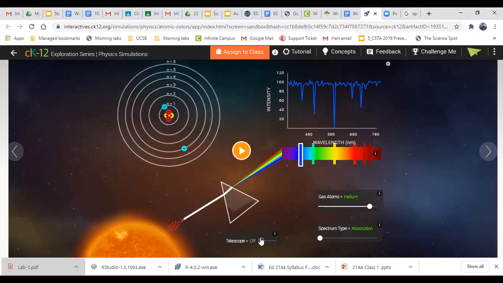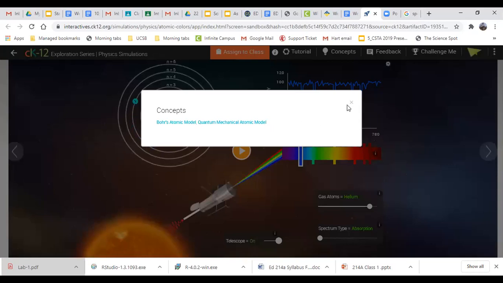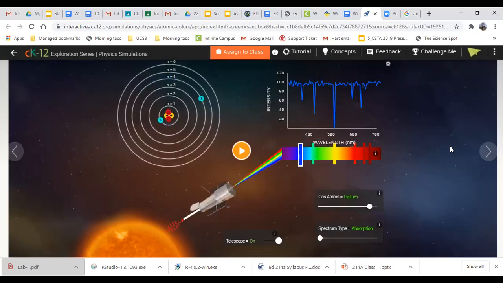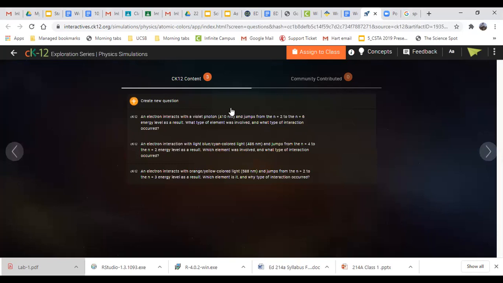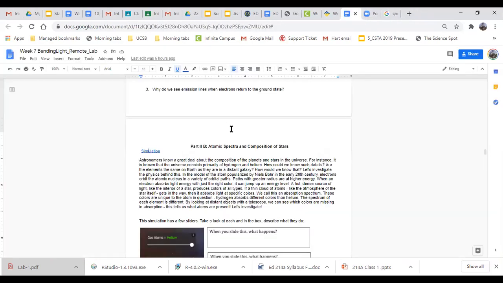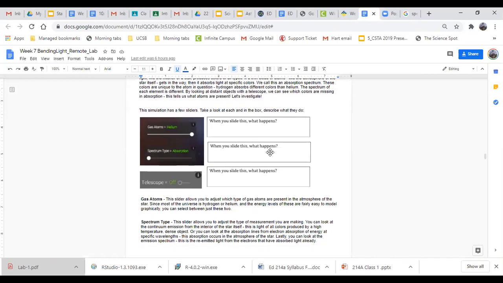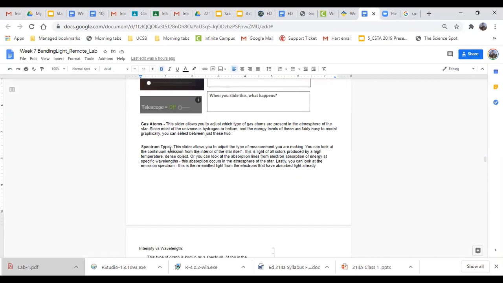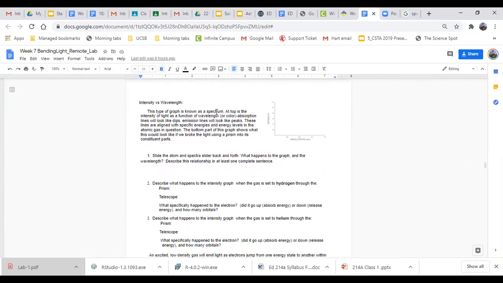You may have to click play a couple times. Here we can turn the telescope on. This is a little model of Hubble right here. If there's things you're unsure on, you can actually click on these and it will explain that to you. If you're interested in a little bit more, there is, where is it? Go back. Sorry, if you go forward, there's actually a little bit more there. So here you're just kind of experimenting with that. You may have to do it a couple of times, explaining what happens. Here is a little brevity of that graph.